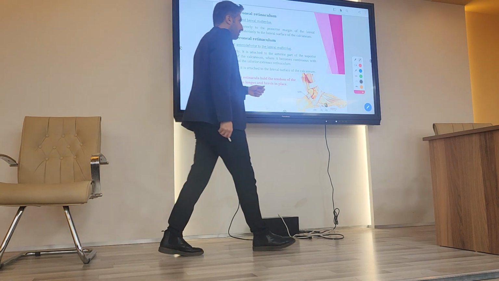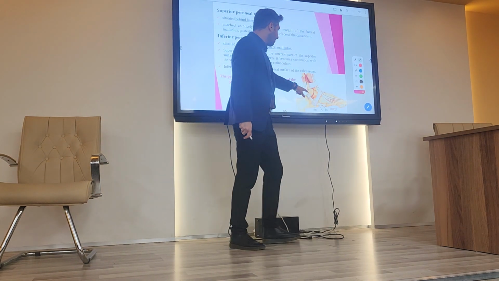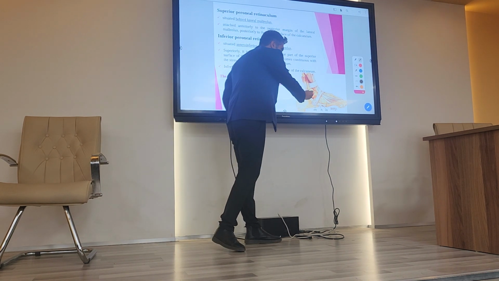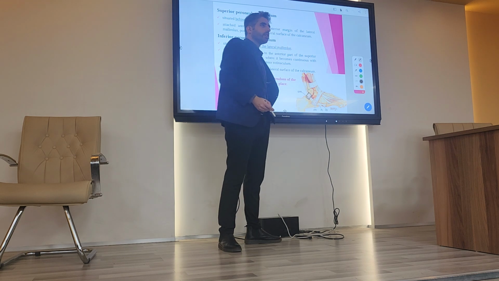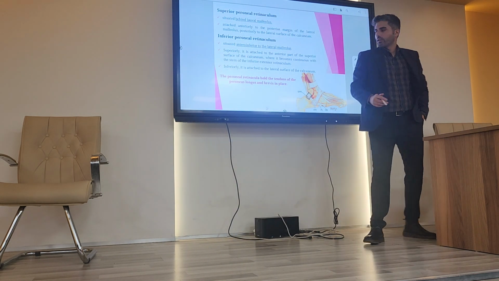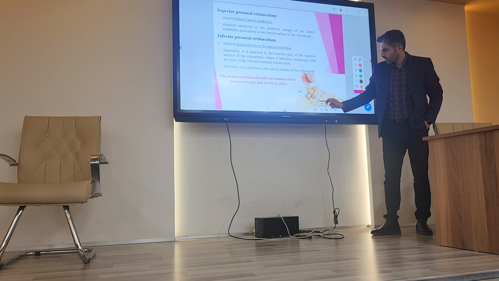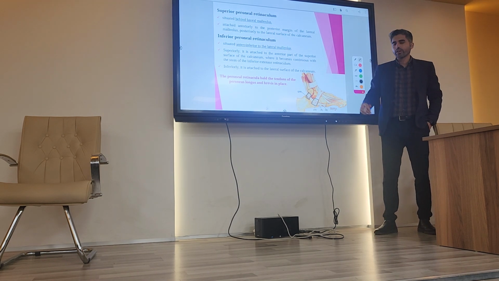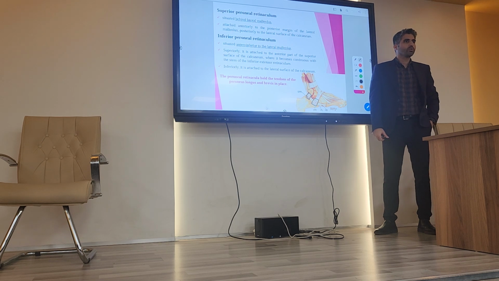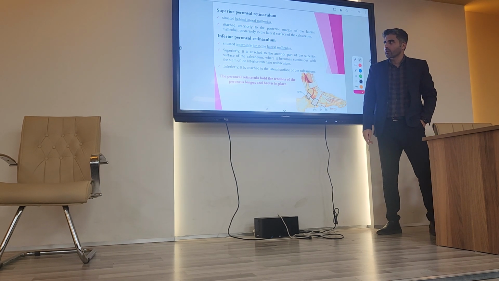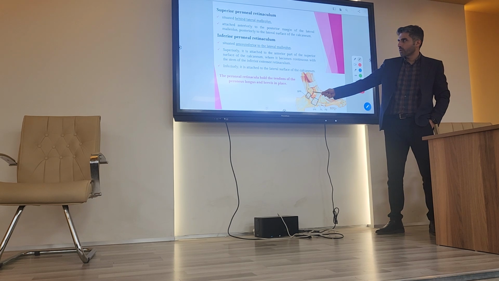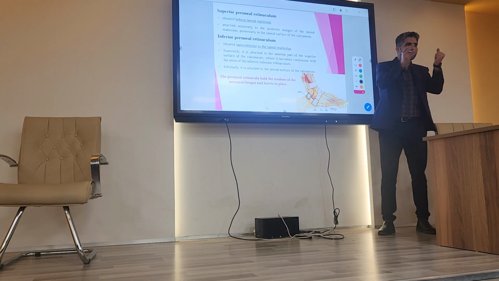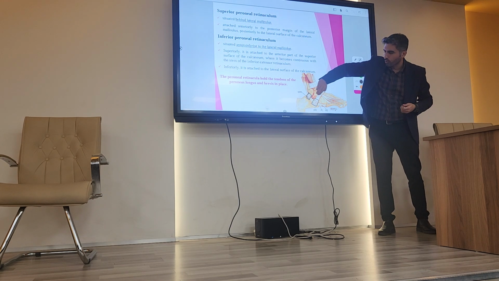These two muscles, fibularis longus and brevis, on the lateral side of the foot, have two retinacula. One here, the superior fibular retinaculum, and one here, the inferior fibular retinaculum. Look at the superior fibular retinaculum. It starts from the lateral malleolus and attaches to the lateral side of the calcaneus. It holds these two tendons and attaches them to the bones.